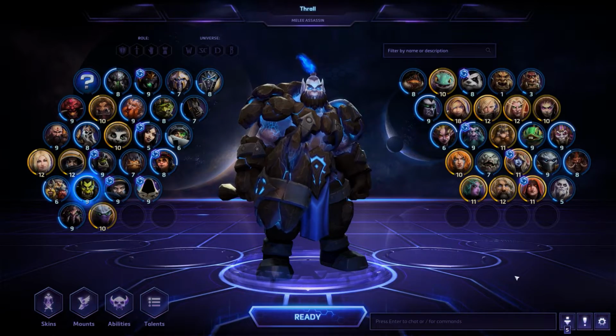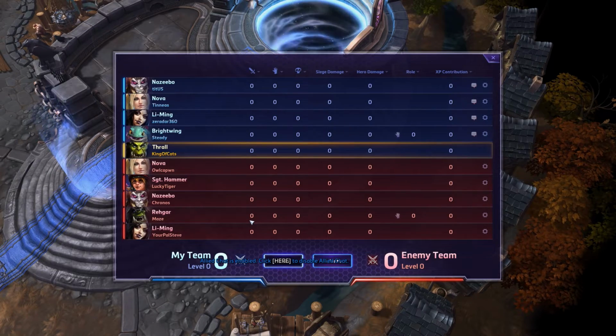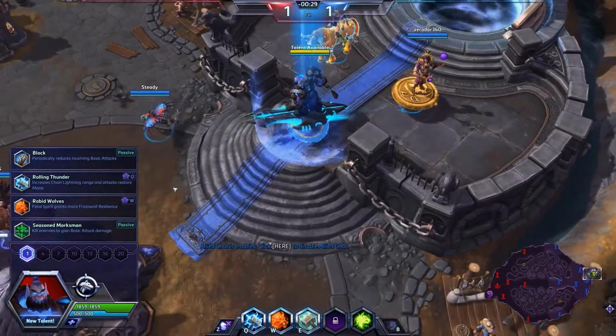We're finally doing it. Chain Lightning Thrall, let's go. Welcome to the Curse Hollow. Enemy team: Nova, Hammer, Nazeebo, Rhaegar, and Li-Ming. Friendly team: Brightwing, Li-Ming, Nova, Nazeebo, and Thrall. And of course the Curse Hollow map.